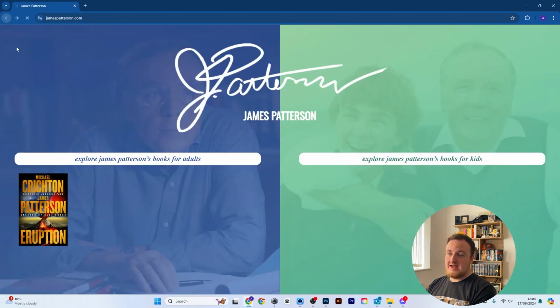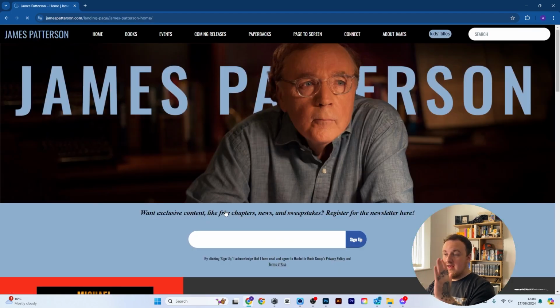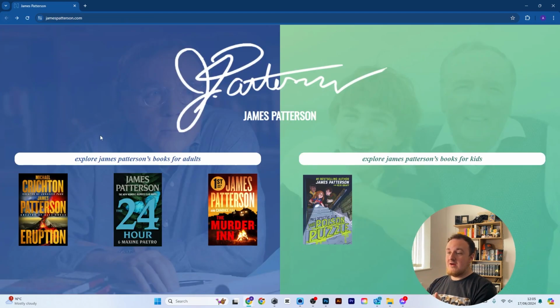If you do something like this, make sure that if people just see something on this first page, like, oof, The Murder Inn, I want to buy that, the link goes straight to that book. But other than little picky design things and time-saving things, this is a great way to present two different genres, or non-fiction and fiction, children's book author, books for adults, whatever it might be. This is a great way to split those up.